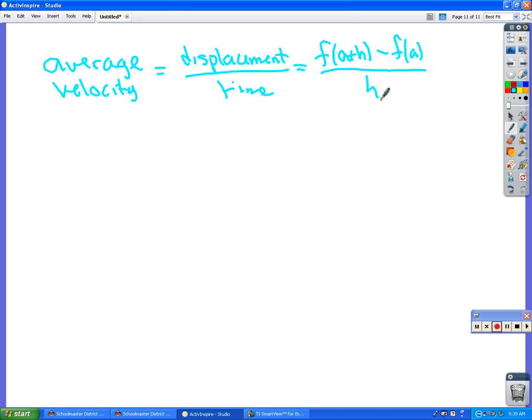So sometimes we might be concerned about the average velocity of an object. That's a pretty easy thing to do, right? Distance divided by time, or displacement divided by time. And so the way that you could find the distance is, here's where it started, here's where it ended up, and divide like that. But what this formula allows us to do is figure out what the instantaneous velocity of an object is.